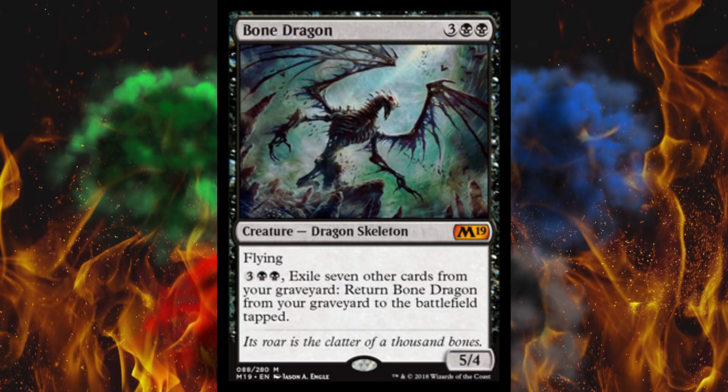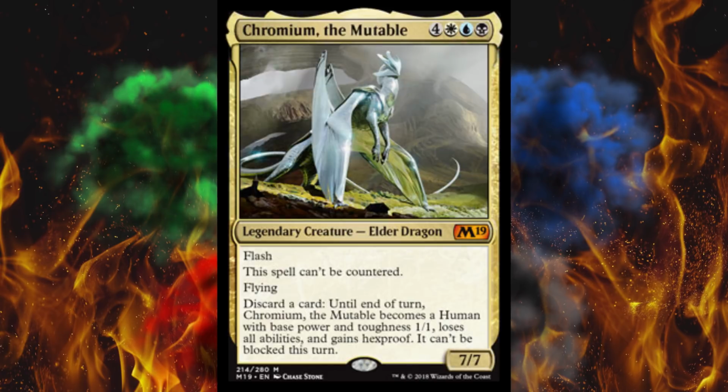So next up, added to this shit fest, we got another one of the, oh, I was going to say 6/6 flyers for 6. No, it's a 7/7 flyer for 7. Okay. That's odd. And it has flash and the spell can't be countered. That's fantastic. I like that. I mean, if you're going to pay 7 for something, at least let it resolve. So Chromium was in the storyline, I believe. I thought she was dead, but I don't know. And also, okay, discard a card. That's the cost of the ability.